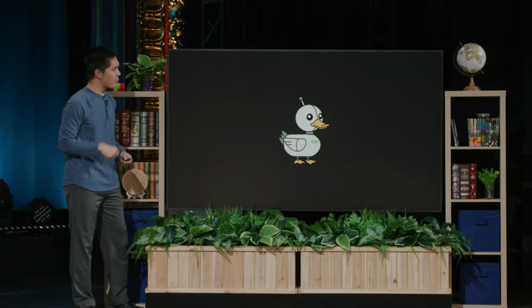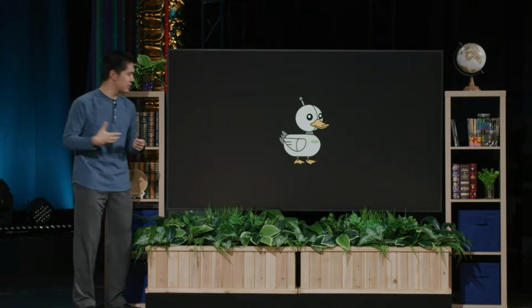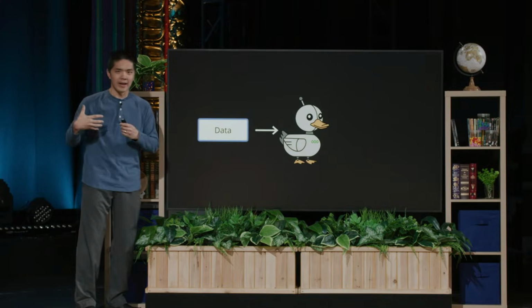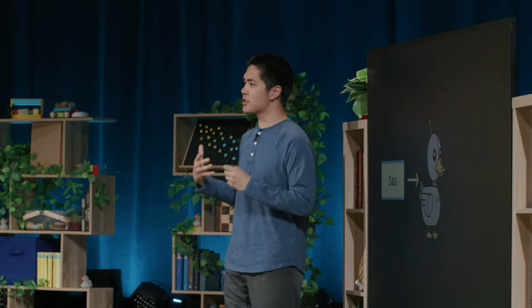Well, here's our representation of AI here. And generally, we've been thinking about AI as something that needs to be fed data, where data is provided as input to AI. But today, we're going to be talking about strategies we can use to allow AI to produce or generate some data of its own.